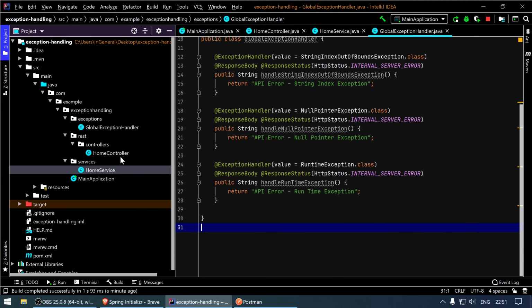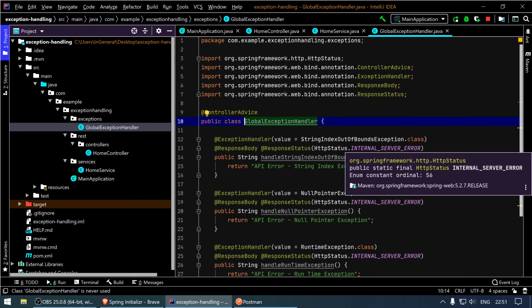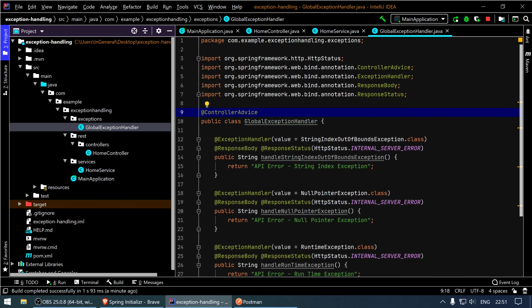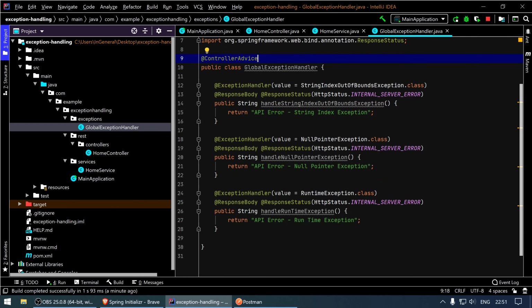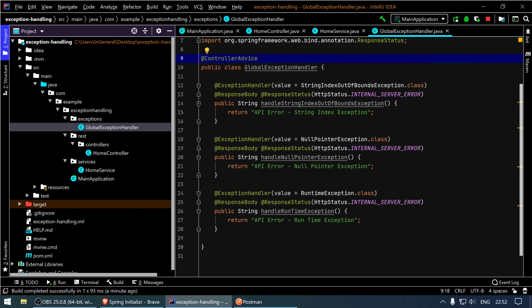So with this approach, we don't have to write try catch blocks in any place of this application except this global exception handler class, which is working as a controller advice. We have one place for handling these kinds of exceptions, or we can also combine these exceptions into one configuration. Let me show that to you. Since we already understand that these are all runtime errors, we can probably have a better configuration, I would say.